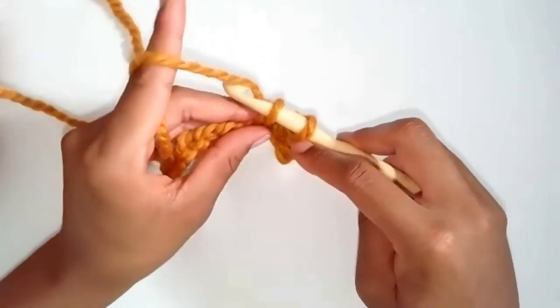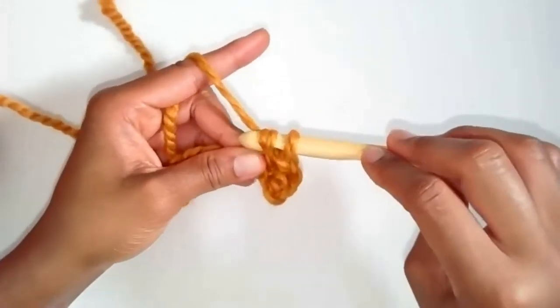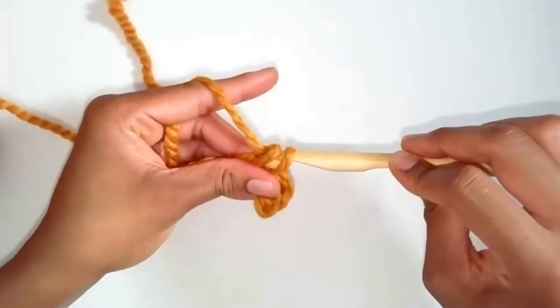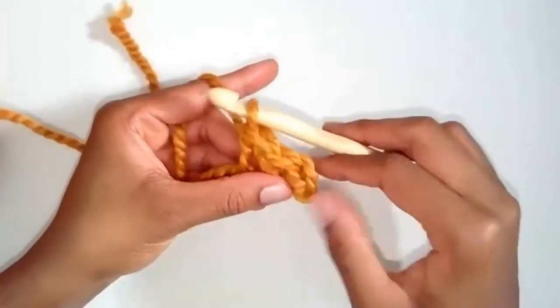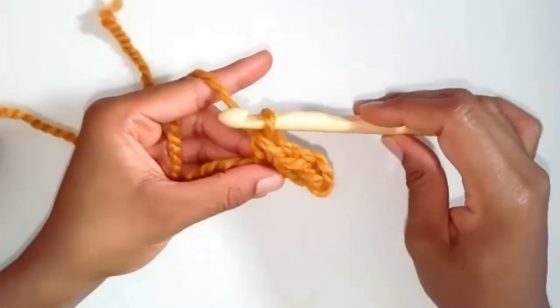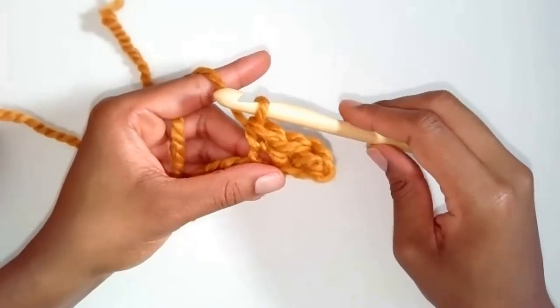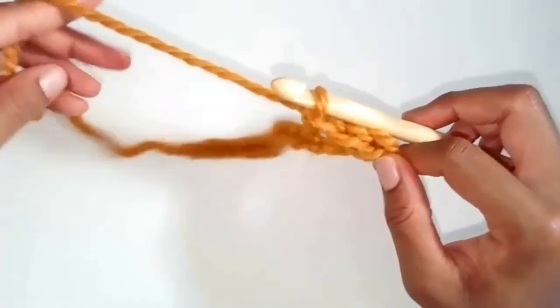We are going to wrap our yarn over, pull that yarn through those two. See, I'm a little tight. I tend to crochet on the tight side. Wrap that yarn, pull that through the two loops. I'm going to do it again a few more times, and then we're going to speed on until the end.